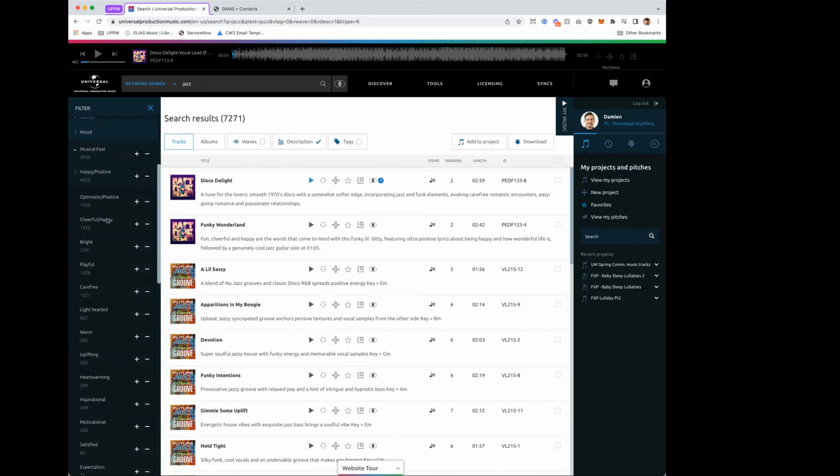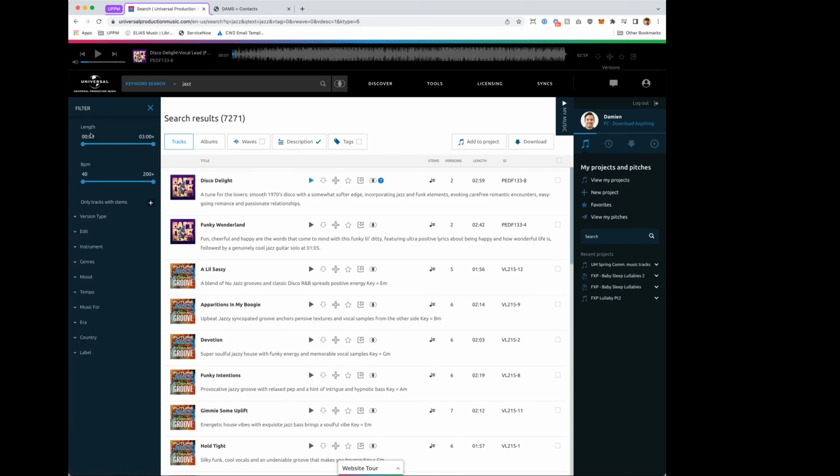Obviously that's subjective, but I will say that objectively speaking, we try to make sure that anytime we're popping a tag in there, we ask, could it be used for something happy? No, it's going to need to fit into a very specific lane to be happy, positive, right? So this again is just a really nice way to get to the content that you're looking for a lot quicker. Mood.